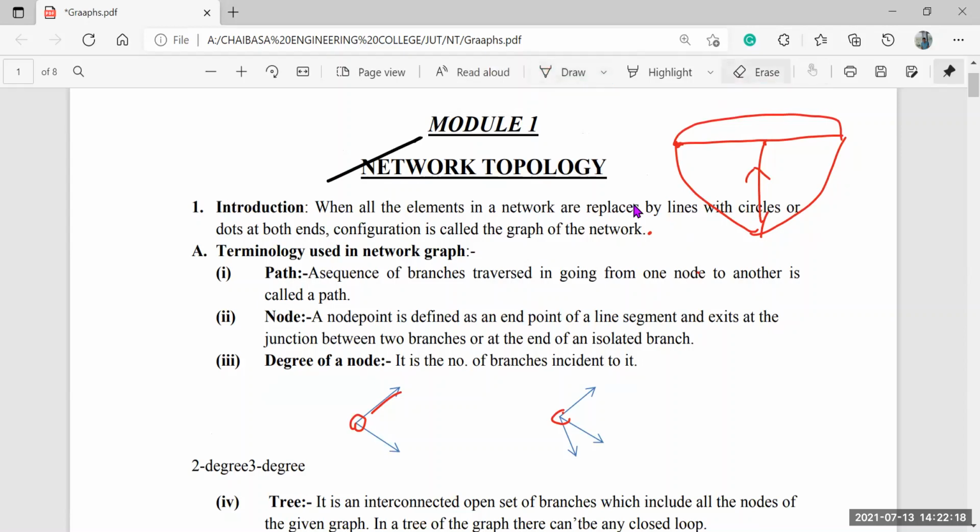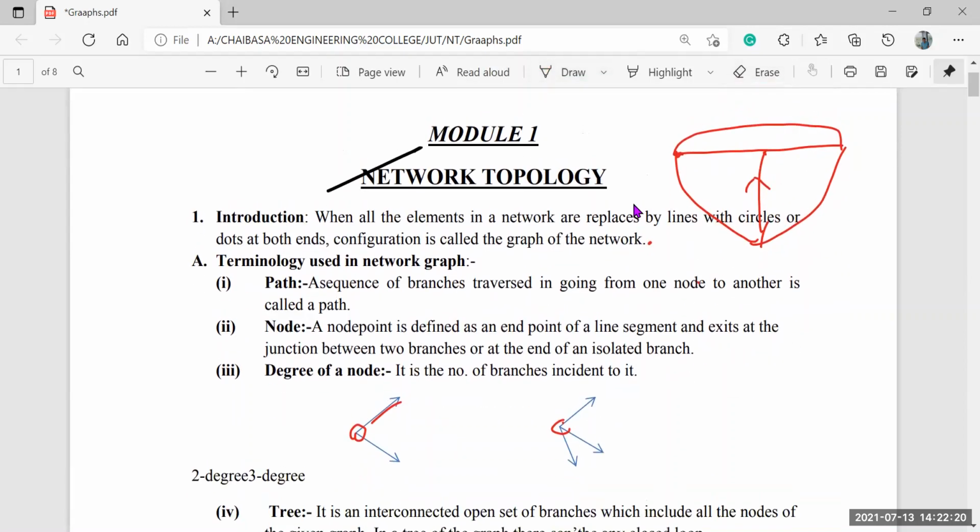Okay, this is this. This is your this. So what will be the degree of this particular node? It would be 2. If we consider this, this is incoming. Okay, no, we'll consider this. This is outgoing, this is outgoing, and this, what will be the degree of node of this? It will be 3. Like this, right?